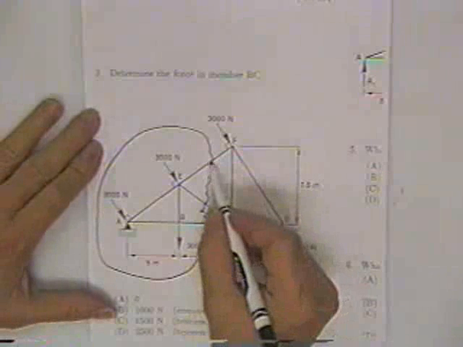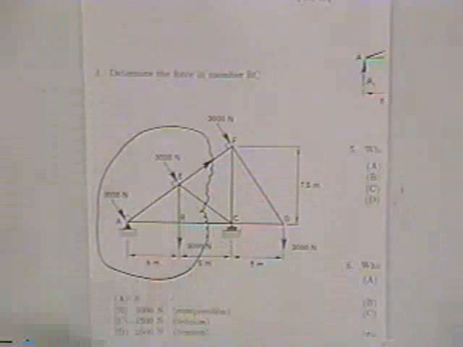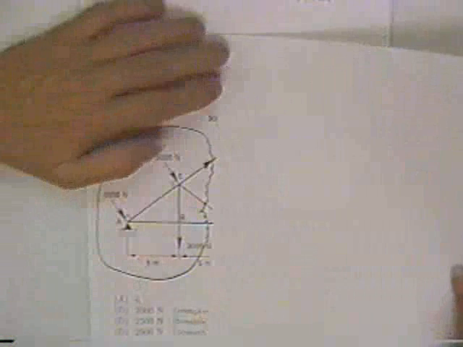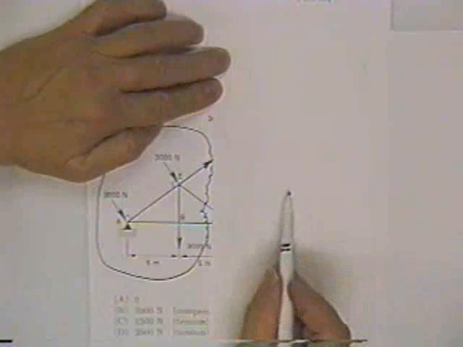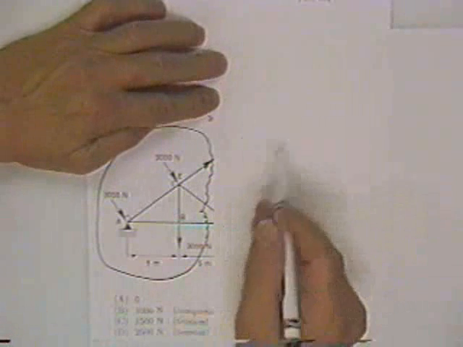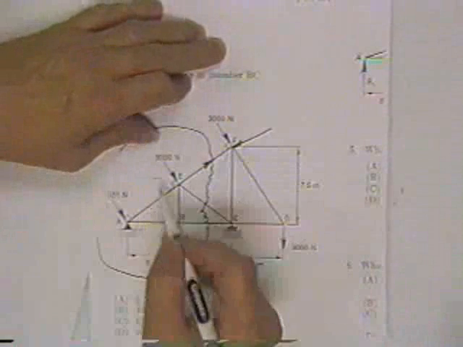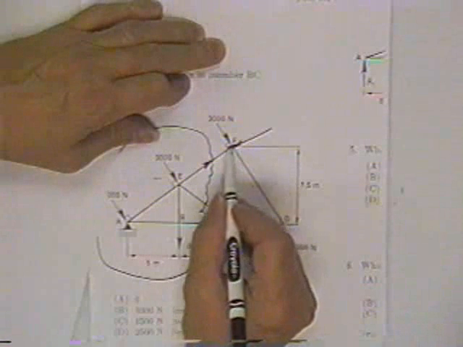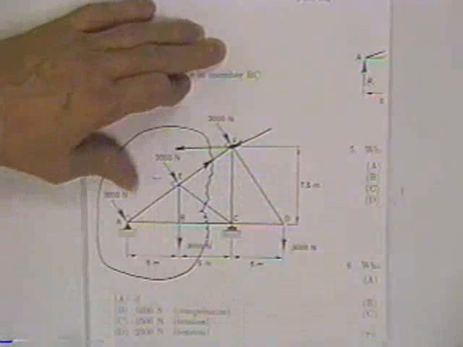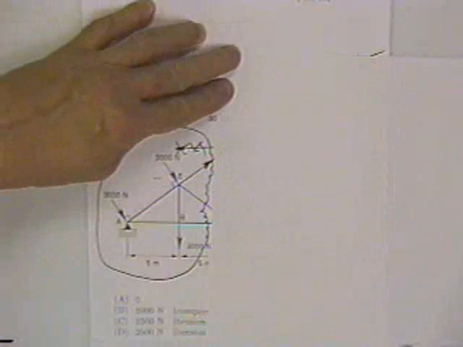Every time you cut a member, you must guess which way that arrowhead goes. You need to remember also that this part of the free body is gone. I don't care if they have a force shown acting right through this stuff. I don't care if there's a 3,000 pound force perhaps right here, looks like it's coming through your free body. I don't care if he shows you a 3,000 pound force like that. That's not there. Nothing but what's inside that cloud counts.